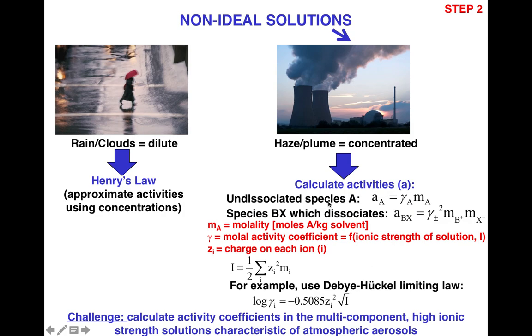partitions, it remains, for example, an acid would remain protonated. It does not dissociate. And here we would define that activity a as gamma times the mass amount. But when a species does dissociate, then it becomes more complicated. And all I want you to understand is that there are rules.